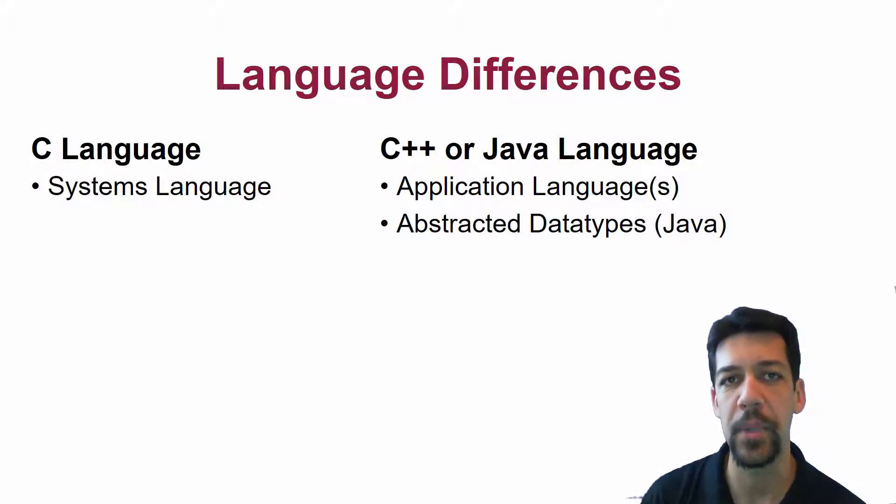In C++ and Java, some of the data types are abstracted. So particularly in Java, the system, the language runs on top of a virtual machine, and the data type can be a little fudgeable. Like an integer is not necessarily the same thing on every system, and it doesn't actually tie back down to byte-level memory or anything like that.